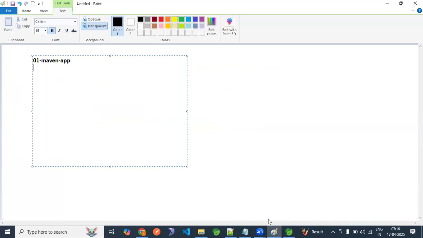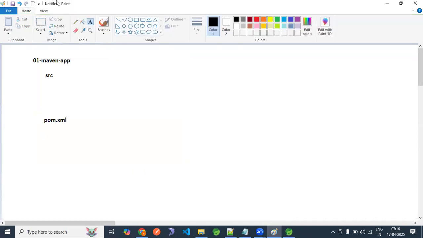Under the project name, what is the folder? src. Under the same hierarchy, there is one pom.xml file. Now try to observe, this is what a Maven project is.